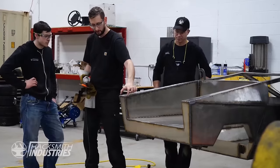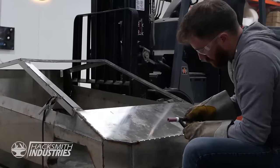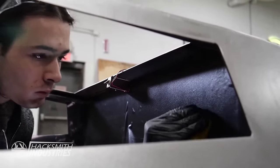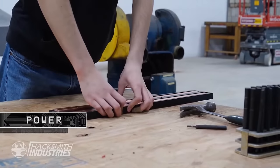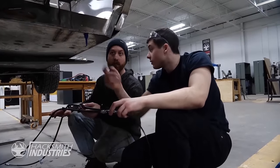Anyway, this project represents one of the most complicated and so far pretty expensive projects we've ever taken here at Hacksmith Industries, and we couldn't have done it without the entire team and several volunteers who came out and helped us during the build, including Craig from Hamilton, he's a stainless steel fabricator, Aaron from Stratford, who helped us with the welding, my friend Evan, our new high school co-op Tyler, several former employees, including Charles, who worked on the electronics, and Ben, who also helped with electronics, as well as Ben's dad for some SOLIDWORKS help. And Adam, one of our actual past employees, came to help with the brake system. So big thank you to you guys for helping with this project, because we probably couldn't have done it without you.